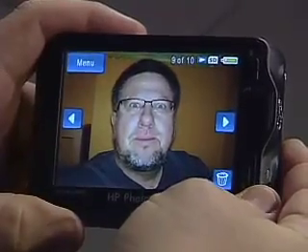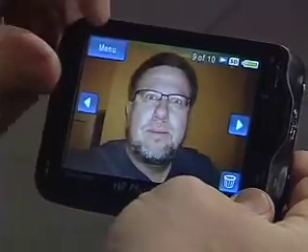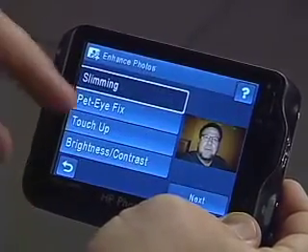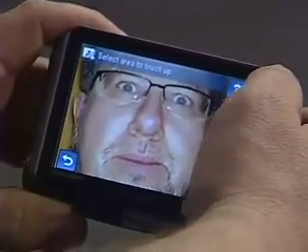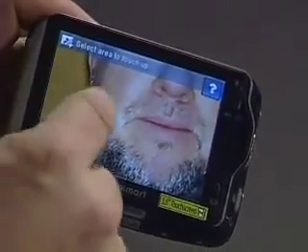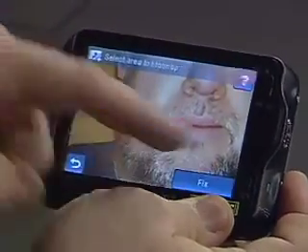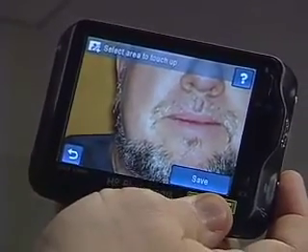I want to show you some of the other tools. The next photo is of me — old beautiful Steve. I'm going to show you a blemish tool built into the software. Back into the design gallery, we can remove red eye, rotate the photo, apply artistic effects, and go back into the enhanced photo area to choose touch-up. We had difficulty finding a blemish on my flawless complexion, so we manufactured one. Zooming in you can see an artificial blemish on Steve's visage. We simply select that, go fix, and that quickly and easily any blemishes are removed. So even people who don't have naturally beautiful complexions can look like a million bucks.